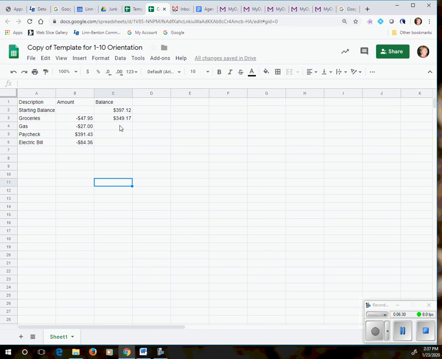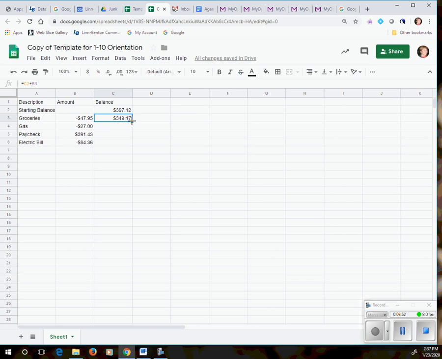Okay, so I want to complete my table. So I want to keep taking my balance and adding or subtracting my bills or additions to my balance. But rather than typing the same formula again and again, I'm going to click on this cell. Looking at my mouse icon, you can see it's a white arrow.